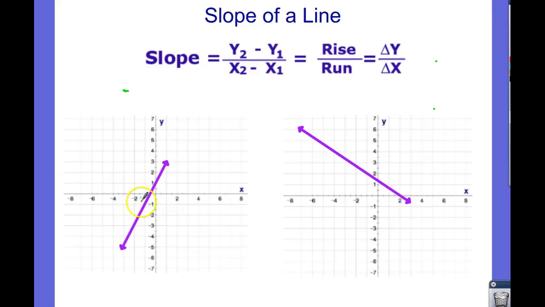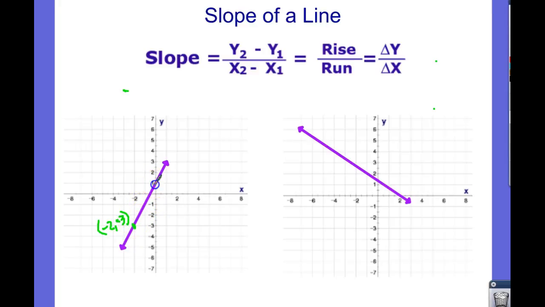The first is that when you're finding the rise over run, don't pick some random spot right here, because if you were to pick around right here, that would be a guess as to where it is. I don't really know, is this negative 1.5 or is it negative 1.6? So you really want to find points that match up with the coordinates here. So here is a point that matches. So I know that this is (-2, -3). That's the point there. So it's really important that you choose points that you know for sure where they are.